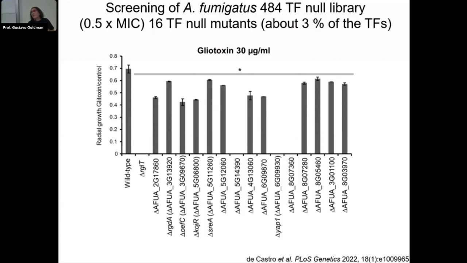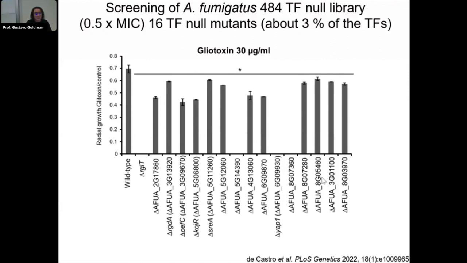But the transcription factor library you can buy from one of these facilities in the UK. And then we bought it, and we screened it, and that's the first thing that's amazing. Fumigatus dedicates about 3% of its transcription factors to get rid of the toxicity of gliotoxin. It seems that it is really important. And there are many transcription factors that are completely unknown. This one is very well known. It's important for oxidative stress. It's suspected that we have some oxidative stress transcription factors, because gliotoxin creates a lot of trouble with oxidative stress. But we also have SreA, which is important for iron. And we know that there is a lot of connection between gliotoxin and zinc and iron. And all the others are almost unknown.